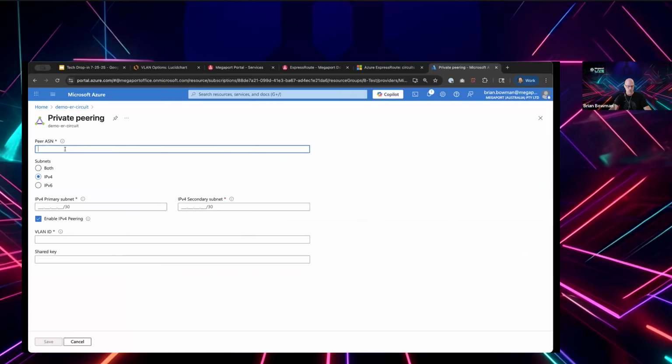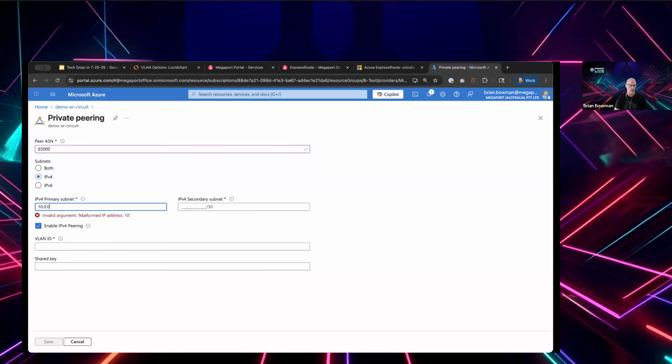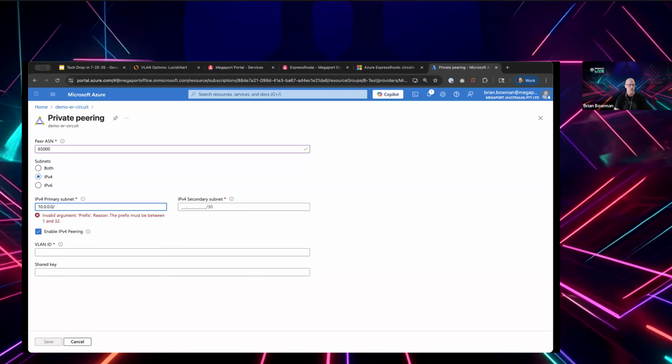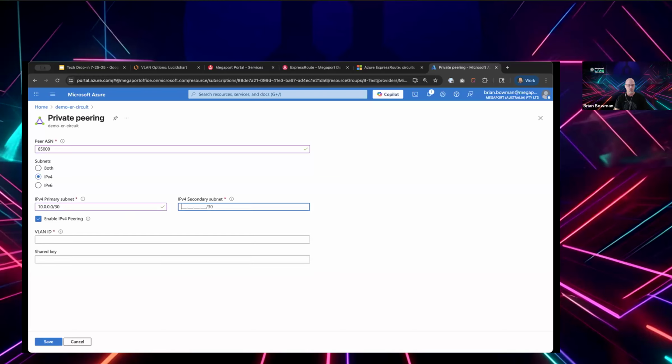But this is where you would do your peering configuration. So this is your BGP configuration. So you'd put in your AS number for the router in the data center. You would assign an IP block. So, I can kind of pick one to assign here. We'll just pick a random IP block here.